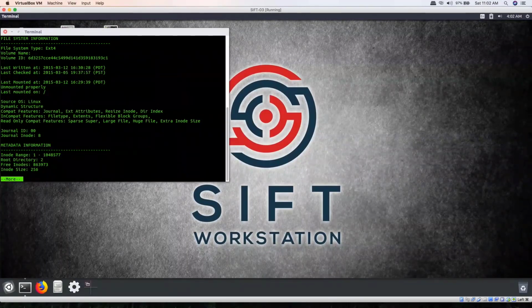That is the root partition, so that's great. And there's a whole bunch of attributes there, that journaling is on. Some other stuff that's not really important, but the important stuff is that it was unmounted cleanly. This is the slash partition, and I've got some idea about dates here.